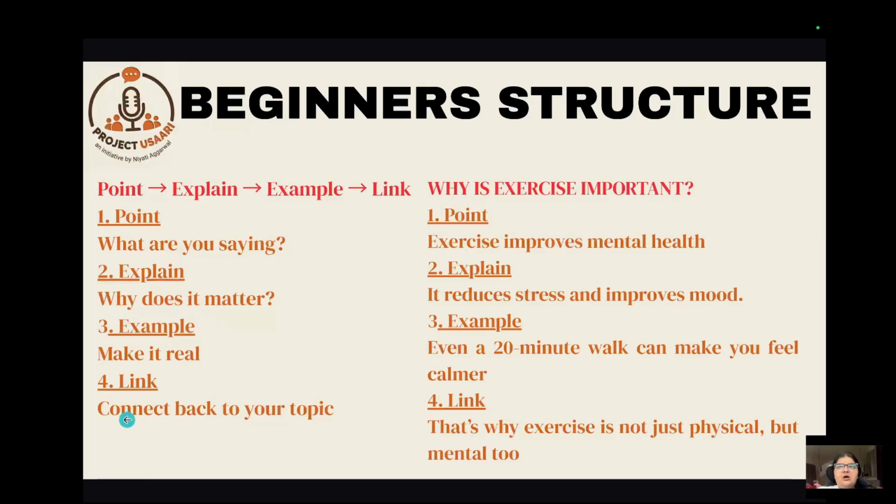If I want to speak on friendship, and I say that friendships are really important, I have to explain why it matters. Because friends help you when you are in need. Then give an example. You have to make it real by incorporating an example from your own life, or maybe some example that you found on the internet. So if I say that friendships are really important because friends help you whenever you're in need, I can say, for example, my friend helped me complete the entire schoolwork when I was really unwell.